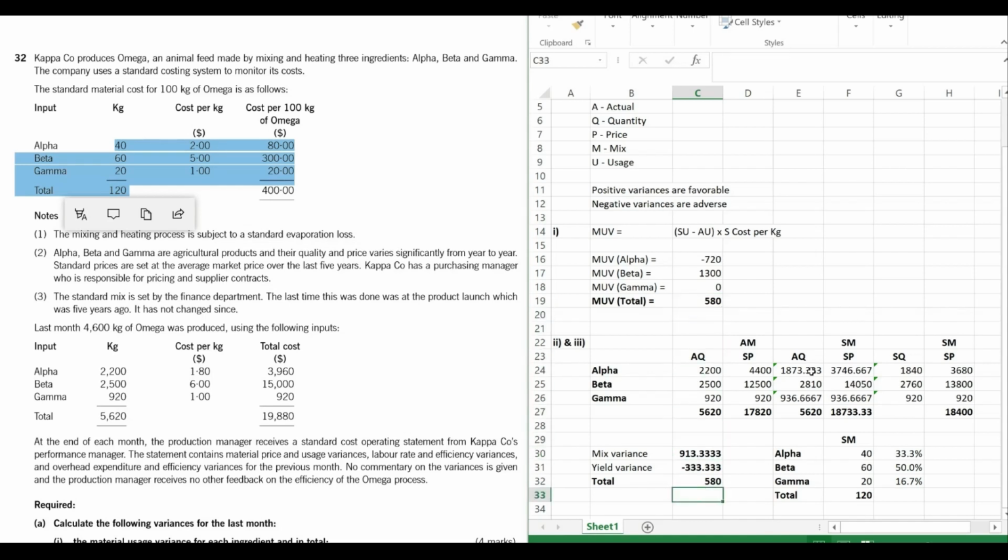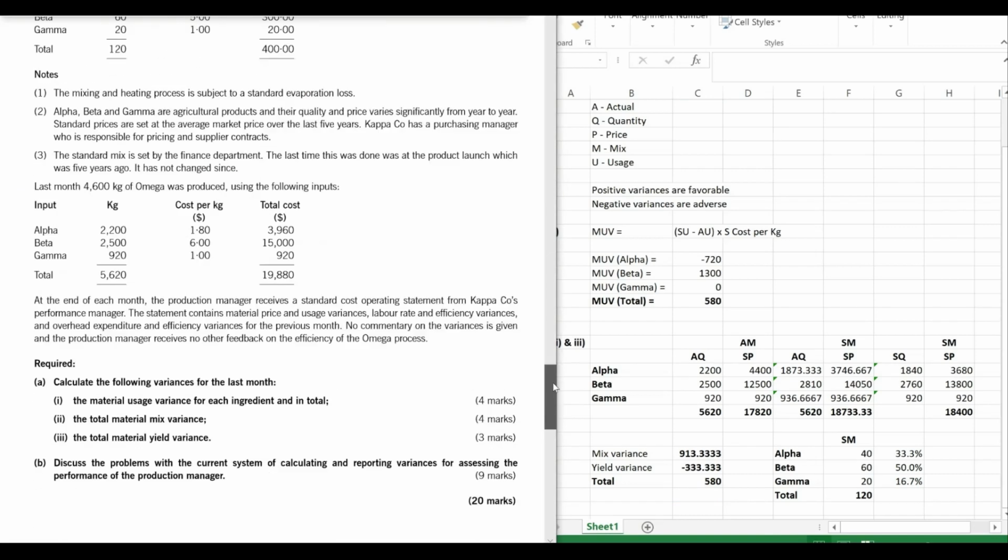So the calculation, as you saw, is quite straightforward. The more you practice, the more quick you'll be able to do it. And like I've said over and over again, the reason we're doing so many practice questions for these tables like mix yield, mix quantity variances, is so that you guys get a hang of it. Once you get a hang of it, you'll be able to do it quickly, and as you can see, all of this calculation was for a total of 11 marks.